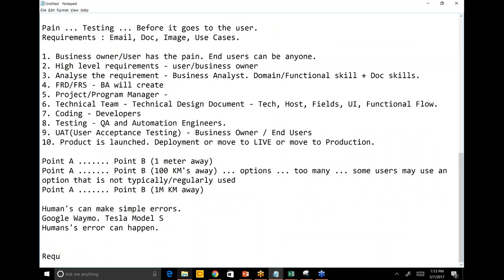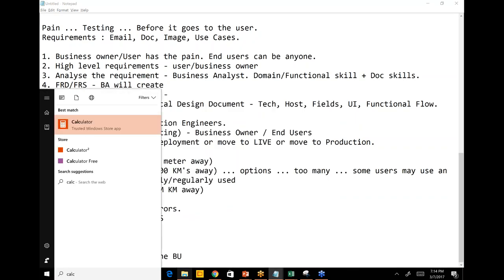All right. There can be requirement changes from the business owner or business user. And then the BA out here who's creating the FRD or FRS has understood one thing differently, because at the time that he or she is writing or listening or looking at the requirements was thinking something else and didn't properly do it. A project manager has understood it differently. A technical team has done it differently. So let's say there are two problems here, and then two problems here, two in each. How many combinations will be there, team? Just say 2 times 2 times 2 times 2. Just 2, I'm saying.